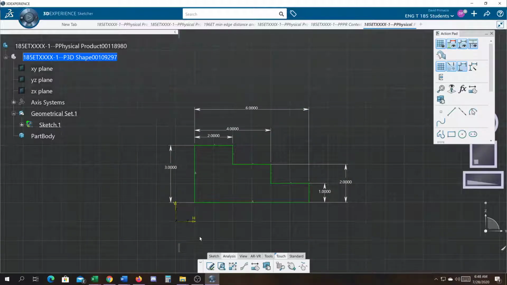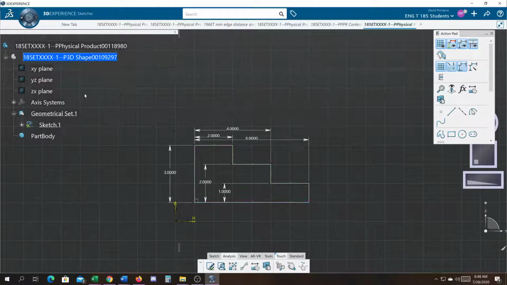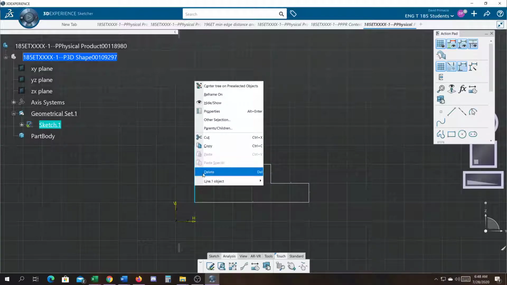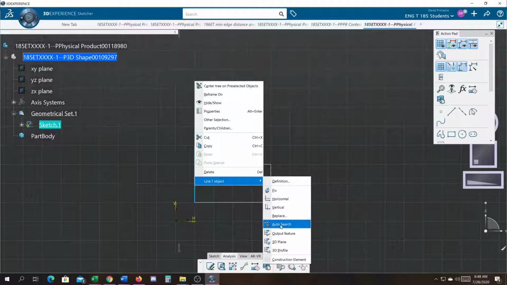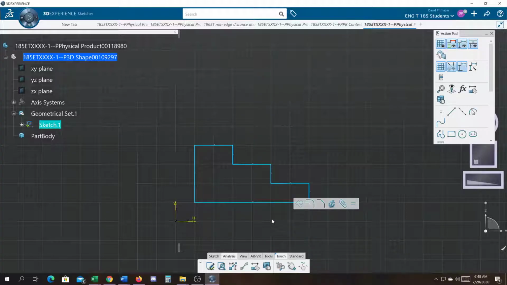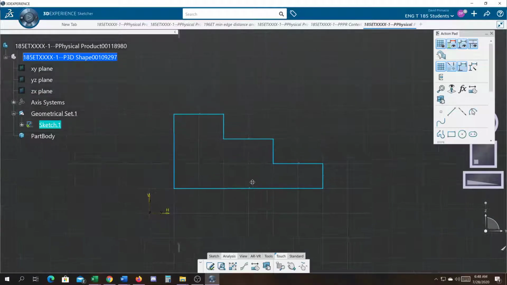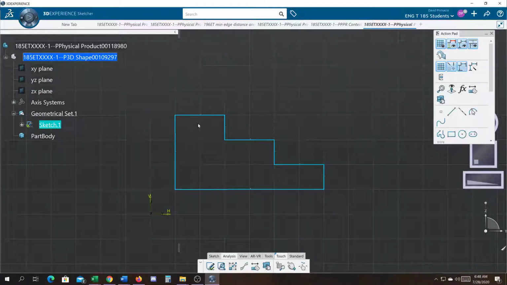Let's turn this off. I remove the constraints. Okay. After you're done constraining the part, that profile will be highlighted. And if you don't know this, you can do an auto search on one edge and it'll find all adjacent elements. This is another way to check to see if the profile is completely closed. If it was not completely closed, it would not go all the way around. Okay. So now I know it's completely closed.